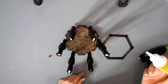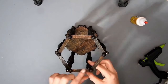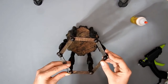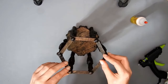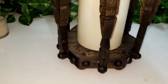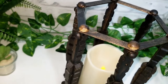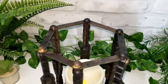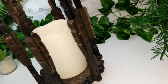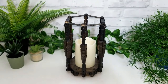I just put some of the wood glue on five of them, and then I put hot glue on one just to keep it in place. You could hot glue them all if you wanted to. I did hot glue the other side just to make it more secure, and then this is how it turned out, and I think it turned out nice. But I would definitely do two on each side if I was going to make it again.